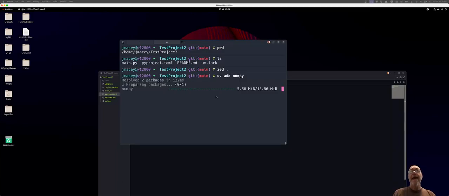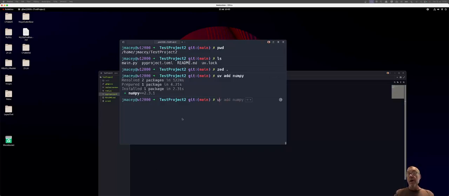Now what you can see is, again, this is downloading the numpy package and installing it in this local virtual environment. But the beauty is, what UV also does is it will cache that install. So next time we use it, it will reuse what is already installed. It will still put it in the virtual env, so the virtual env will still have its own local copy of it, but all of the downloading and all the other elements are cached. So first time, generally slow. Subsequent times are a lot quicker because of this.